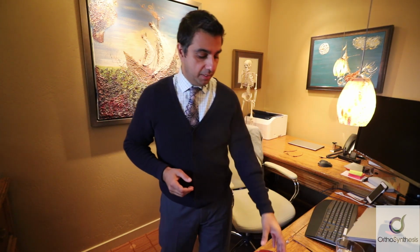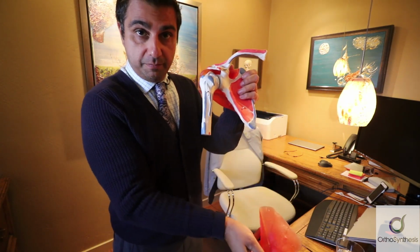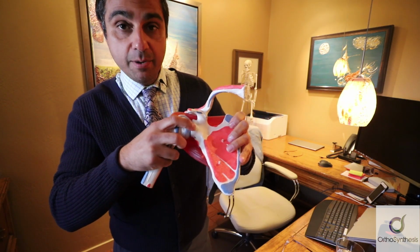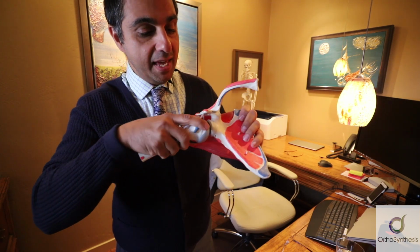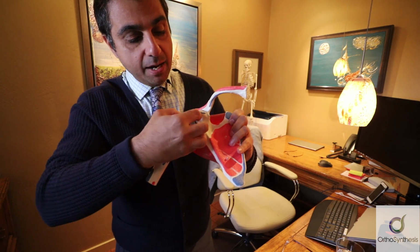Now in a traditional, I shouldn't say traditional, but in your typical shoulder dislocation that goes out the front, you tear part of the labrum, typically from about 2 o'clock position to 6, 7 o'clock. So that means we're going to take off the muscle here. Don't worry, we're not going to do that to you. So this labrum, there's a soft tissue layer on the bone. From about 2 o'clock to 7 o'clock, that's typically what's torn. With him going out the bottom, it tore almost the entire labrum off.